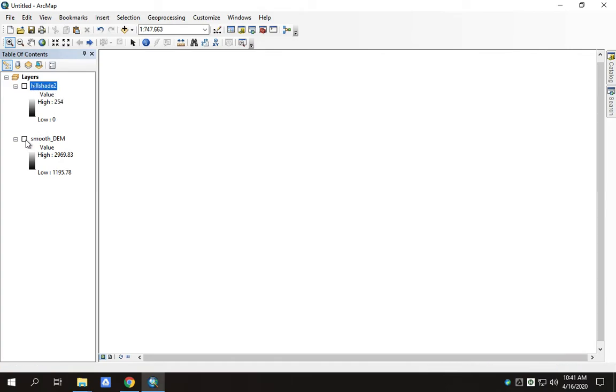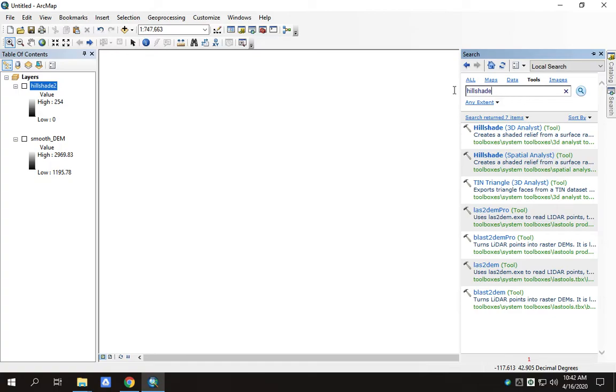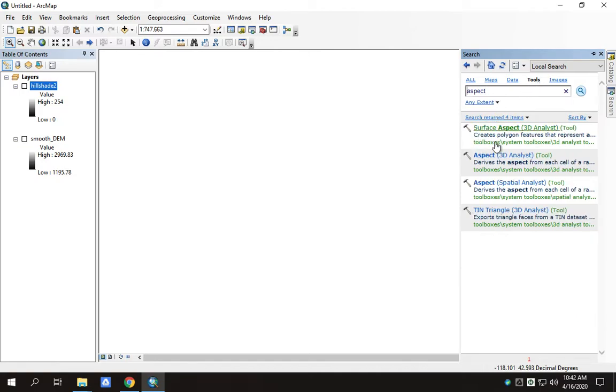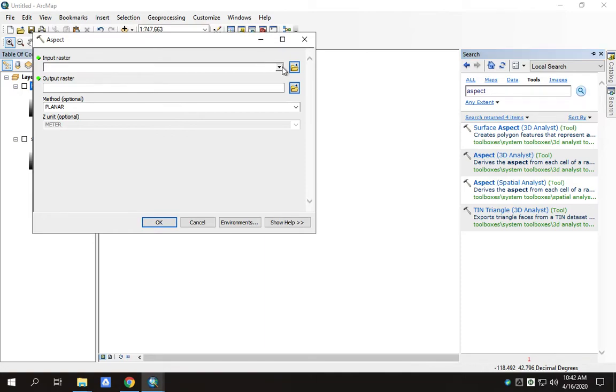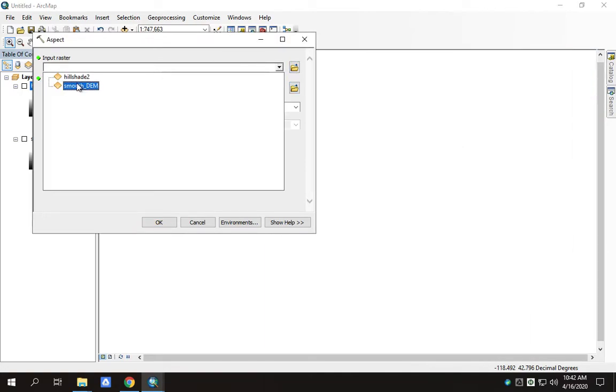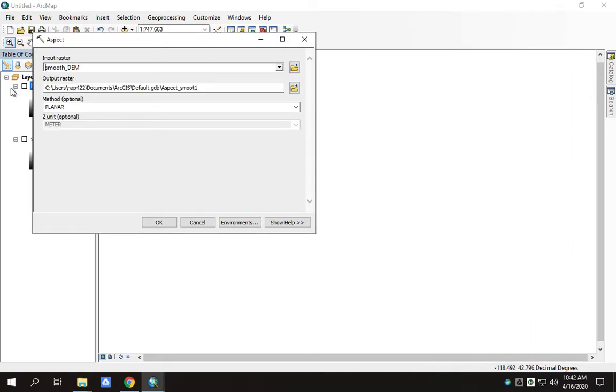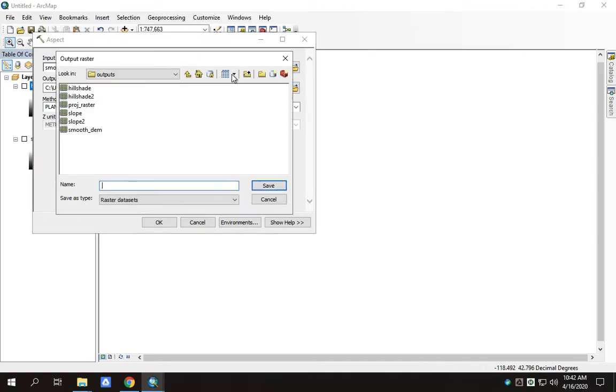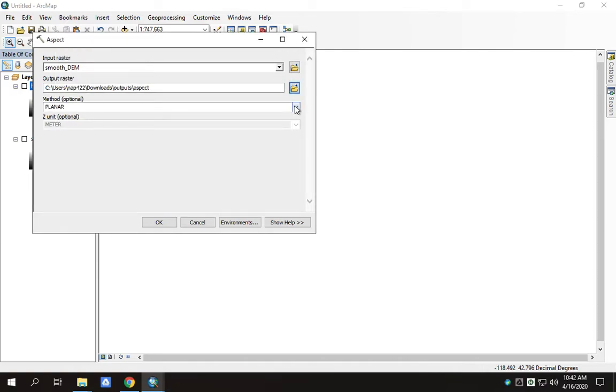Okay. The next thing we're going to do is do an aspect. Again, what this is doing is just going through our DEM and looking at which direction each cell faces within a compass, 360-degree outlook. Planar, all good there.